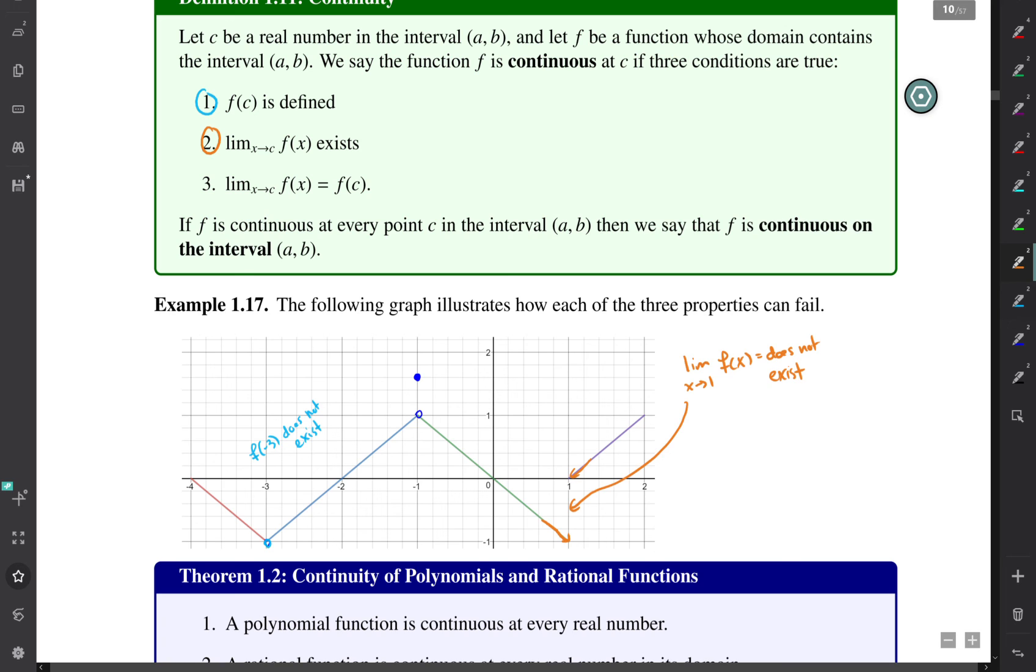And then the final example is case three, which I've highlighted at x equals negative one. And there you see that the limit as x approaches negative one is one, but f of negative one is actually like one point six or something. So here f of negative one equals one point six, which does not equal the limit as x approaches negative one of f of x, which is one. Okay, so this is type three.